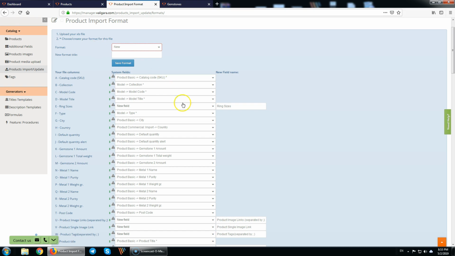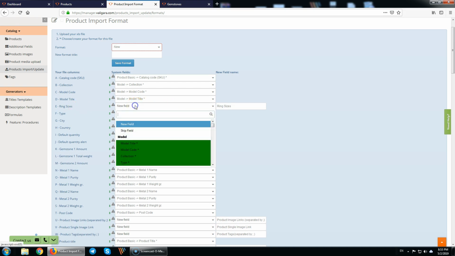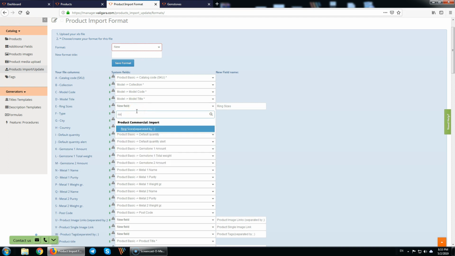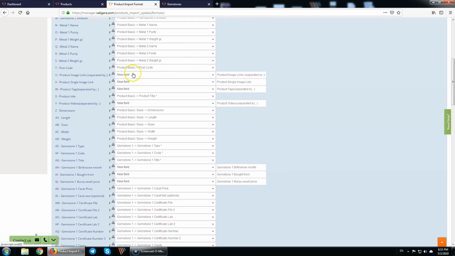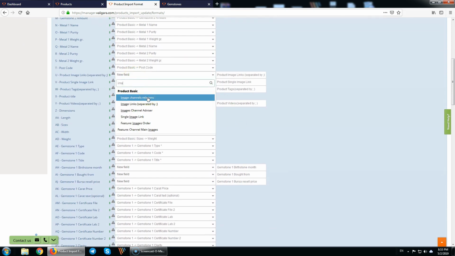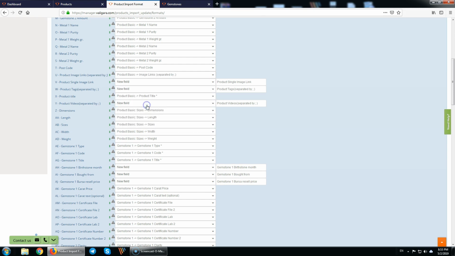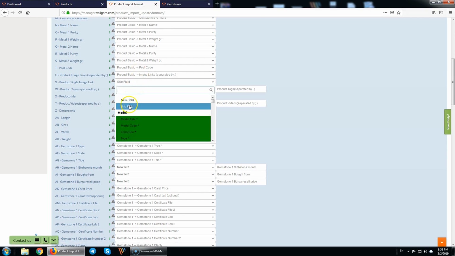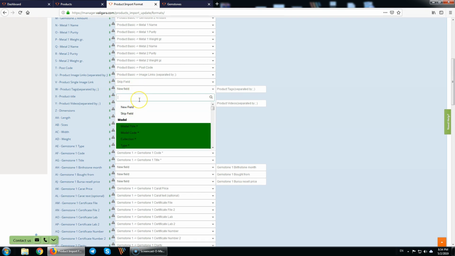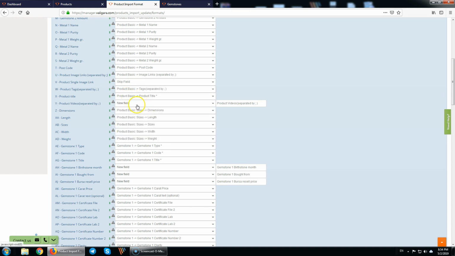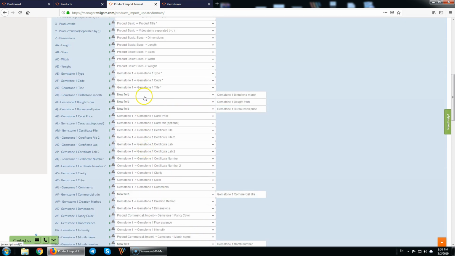In case the system cannot identify existing fields with the same name, it will offer you to create a new field, or you will be able to manually adjust the fields. So we just complete the missing information. In case we find some columns in Excel which are irrelevant, we will simply skip them. And when done, we can import the products.